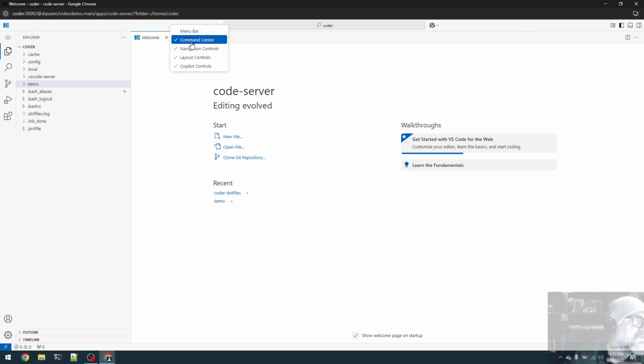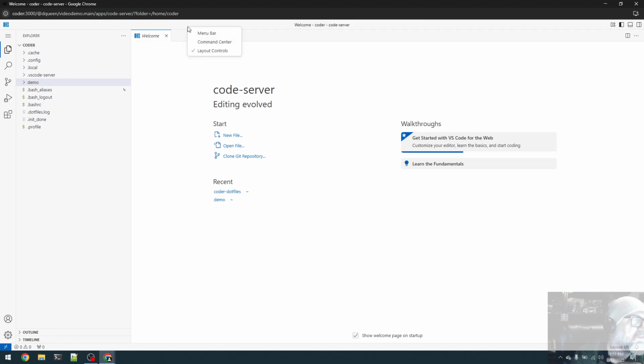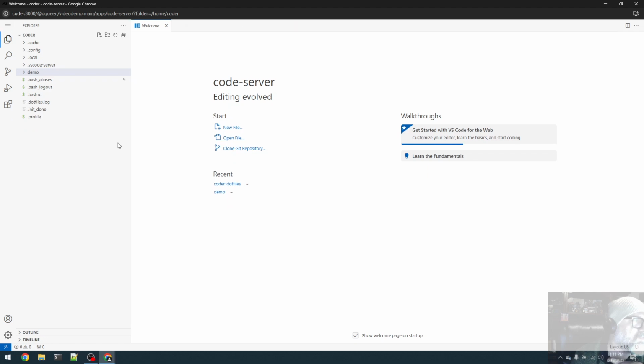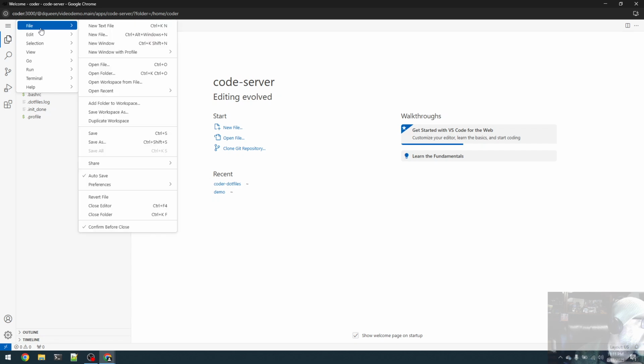So I don't like the command center. I don't like the layout controls. Since I made a directory, I'll go ahead and switch my context to this demo real quick.